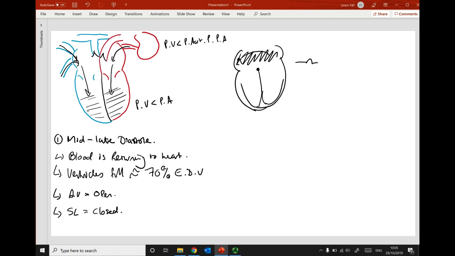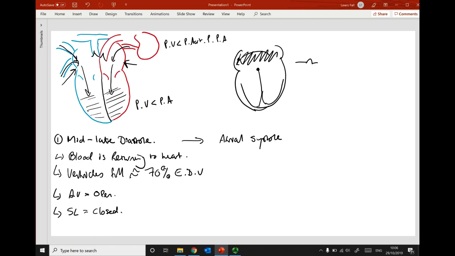So that is the next phase of the cardiac cycle. Next phase is atrial systole. What does systole mean? It means when the heart is doing work. Atrial systole means the atria are contracting. Right, okay, what's going to happen now? What's going to happen now is these atria are going to contract. They're going to squeeze like hell, and they're going to push the remaining blood into the ventricles.